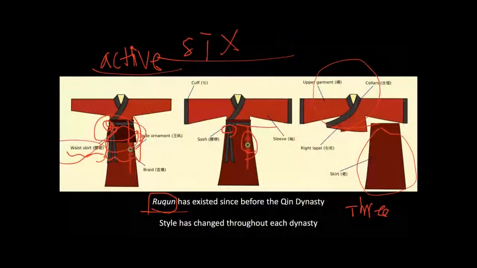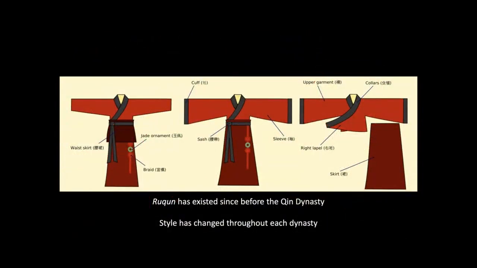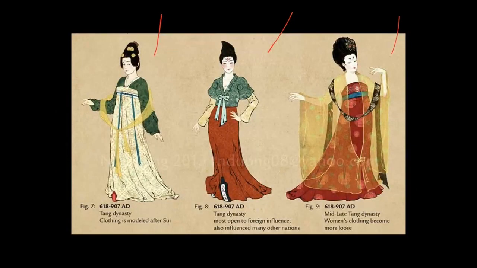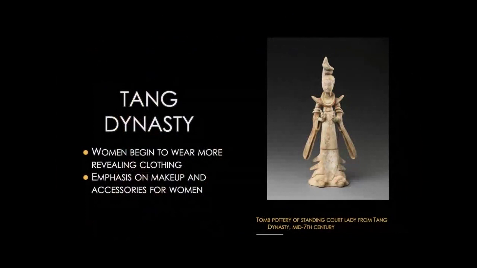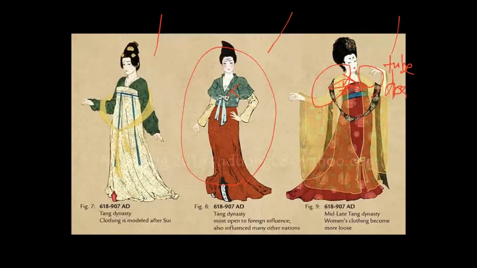So these are Tang. The Three Kingdoms and Six Dynasties are actually close to this, but you don't have this jacket. And then if you go to the Tang, you are going to have a tube top dress or empire waist dress, and then you don't have a jacket. You put large shawls around your shoulders. So that is the development. And this one is a little bit of exaggeration of the skirt.